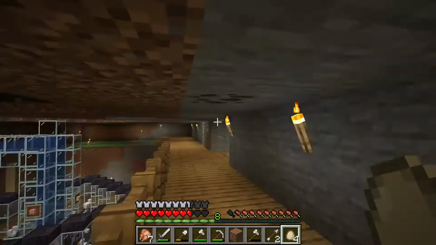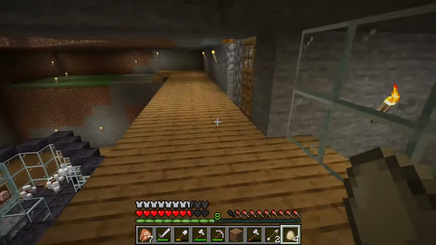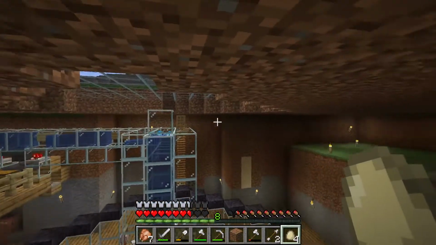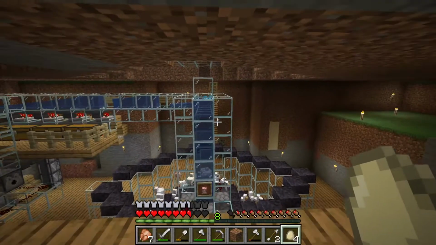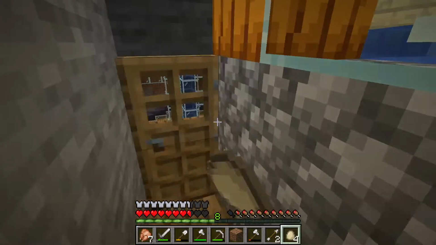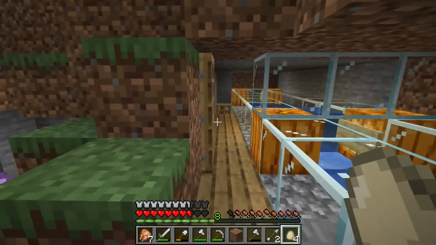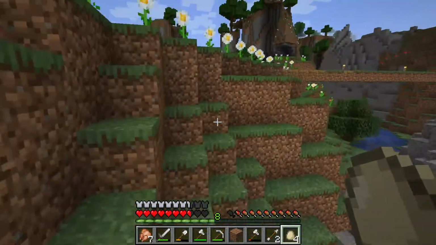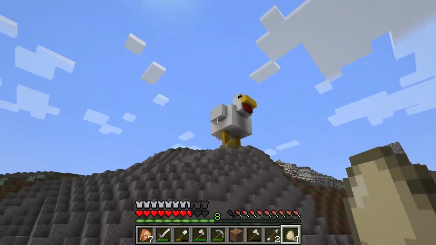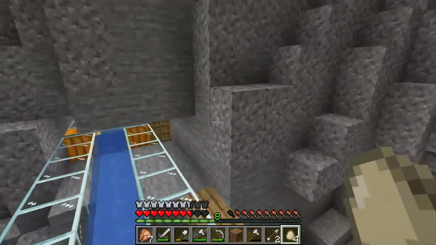I can close this. Got a nice little observation to the back entrance. I've already started clearing out the area for these other 2 modules to be set up soonish. We're going to go ahead and go to the second module that I've set up. And it's going to be the big giant chicken up there. So let's go ahead and make our way over here.